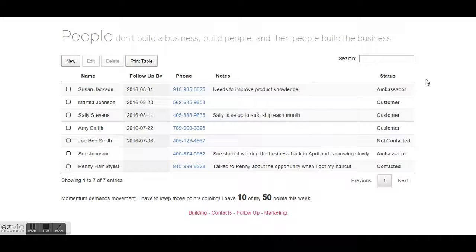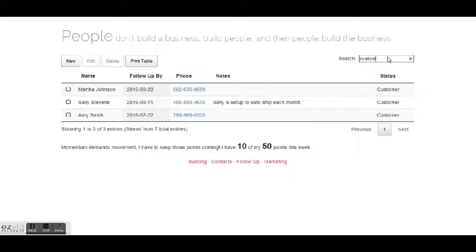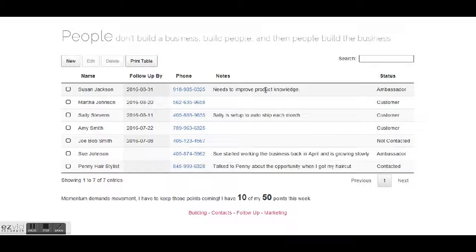One thing that you'll notice really quickly as you use the application is this search feature is really nice. So you can start off, say I want to look at just my customers. So I can type the customer in here. There I've got it narrowed down to just my customers. Same thing for ambassadors. The other thing that's nice is if you have these notes, if you want to search by a note, try to jog your memory, you can use that. So the search feature is really nice to kind of find things quickly. You can also use the sort, like I mentioned before, toggle between pages.